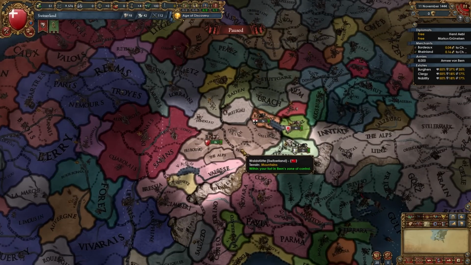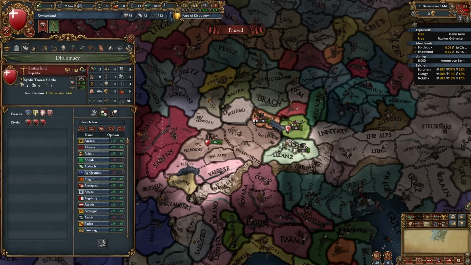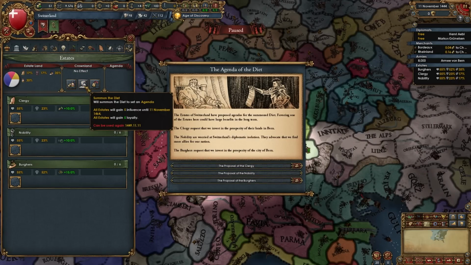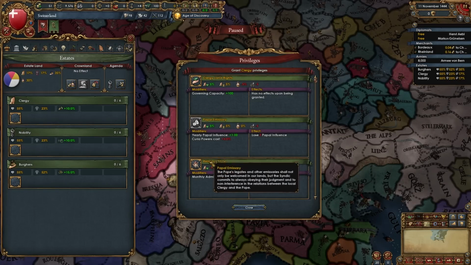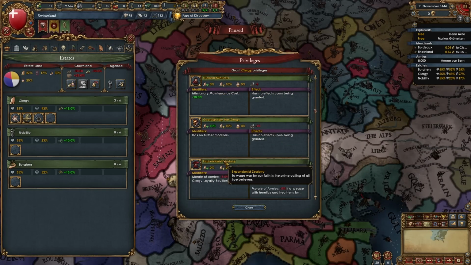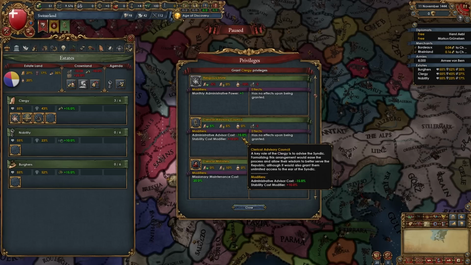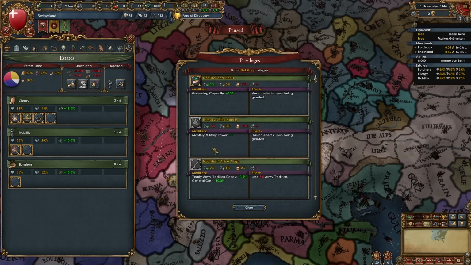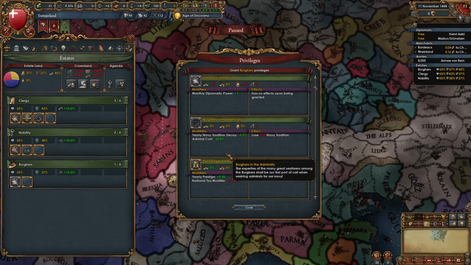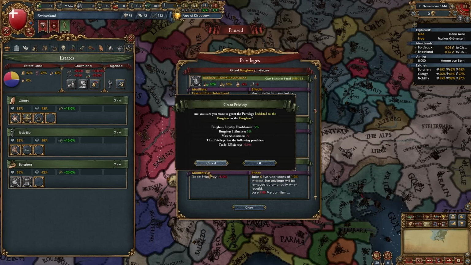Alright, here we are as Switzerland, and as always, the first thing we're gonna do is go into our estates over here and summon the diet. You can pick whichever agenda is best for you. Then we're going to give the clergy religious state, religious diplomats, and clerical education. We're not giving out the cheaper advisor privileges just yet, because first we do need to stab up. Then we're going to give the nobility primacy of the nobility, increased levies, and we're going to give the burghers land of commerce, patronage of the arts, and indebted to the burghers.